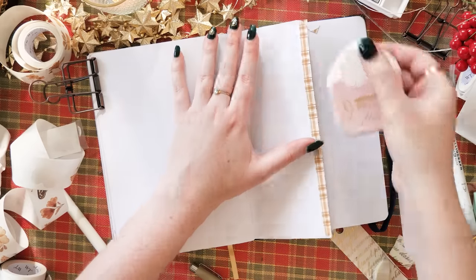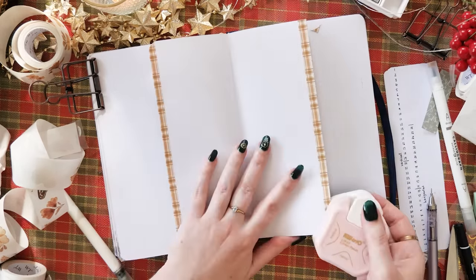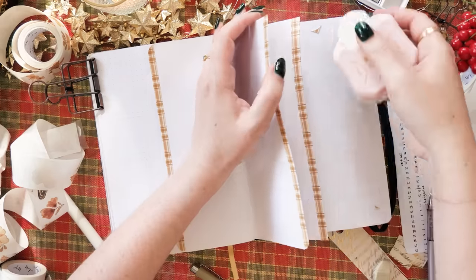I love my little corner punch tool. I love how it makes the corners of the Dutch doors look really deliberate and intentional, like that's just how the notebook came. It was always like that. I don't know what you're talking about.